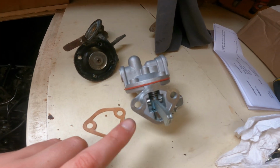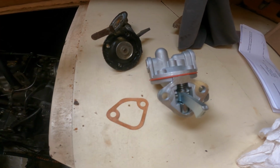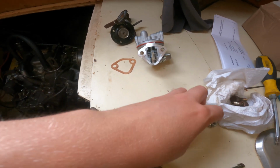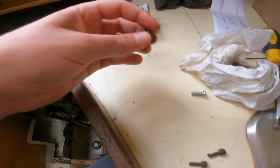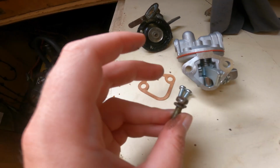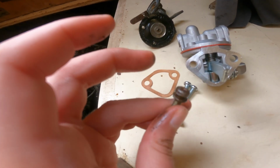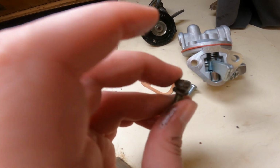I'll have to make sure that all the old gasket is off the engine, so I'll have to scrape that off. And then these screws: on the old one they had little spring washers, but the new screws didn't come with those, so I'll just be reusing the old ones because they're not broken, so they'll do.